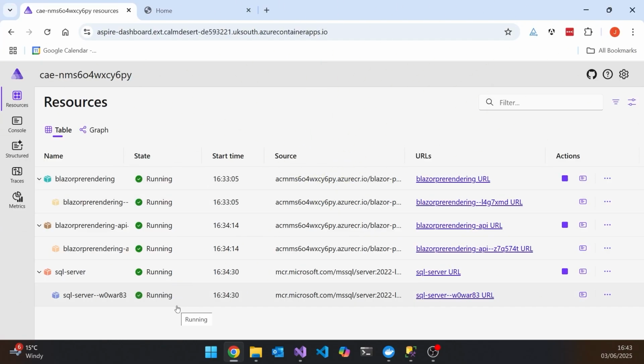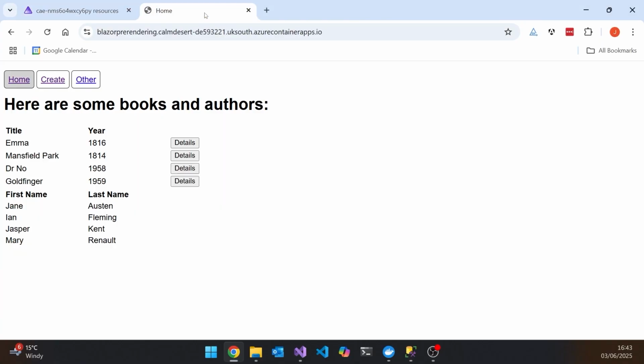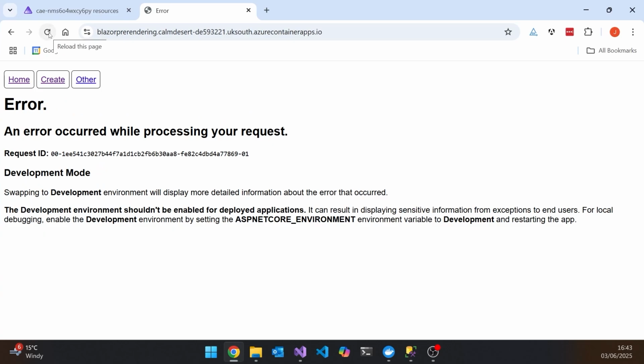And now we can see that's running. But if we go back to the actual Blazor page and refresh that, then you're going to see we're going to start getting some errors. And again, it'll take a little while to actually get that. And there you can see the error coming in there, and it's obviously failed on the request.